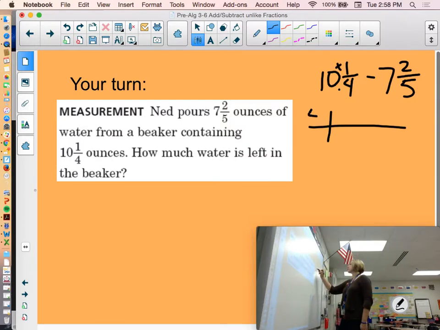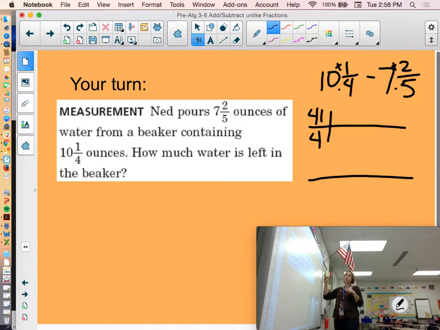Please don't try shortcuts. They really can make things difficult. So instead, multiply and then add. Some people asked, can I just leave them as whole numbers? Well, no, because if you do 10 minus 7, you'll get 3, but then 1/4 does not subtract 2/5. You can't subtract those. So I really would recommend using improper fractions. 37 over 5. They give you big numbers, but you will get fewer problems wrong.